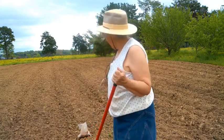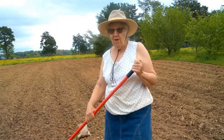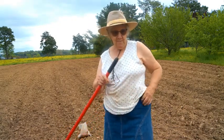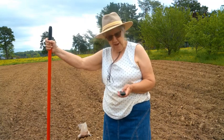But anyway, I'm going to do three rows, and you can see my rows are kind of long, so I'm going to get back at it, but just going to give you a crash course on planting beans in a southern hillbilly garden.